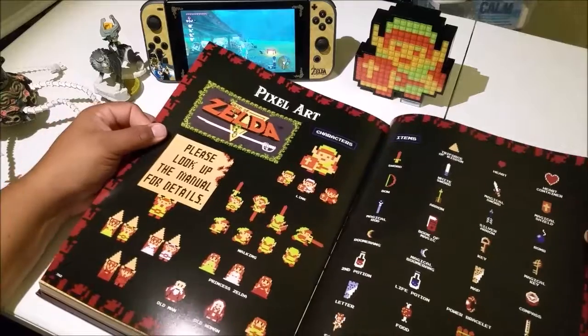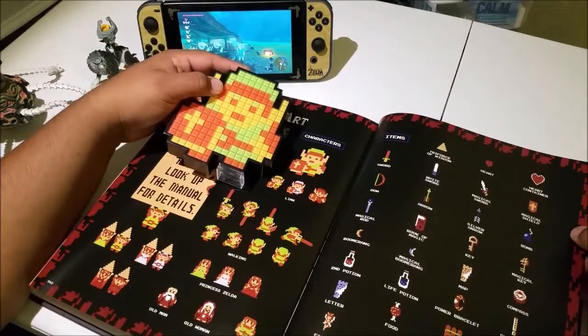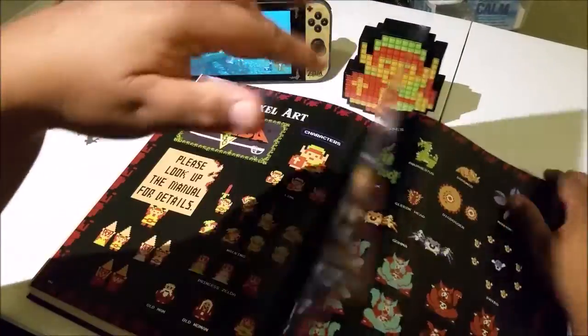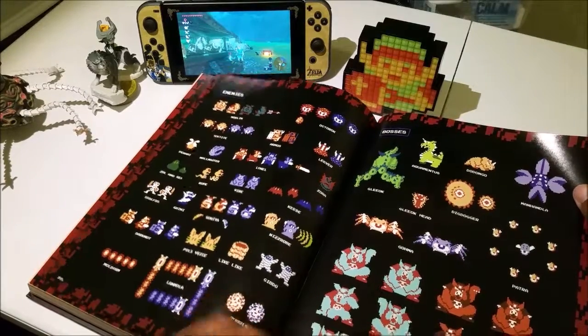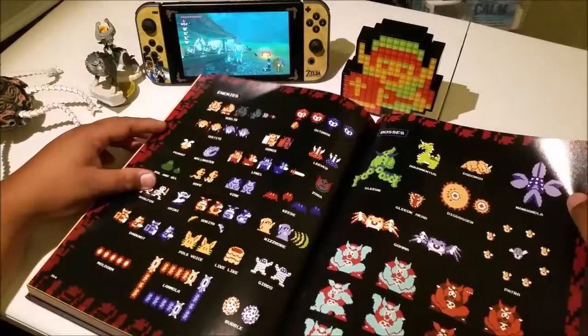Look at this beautiful pixel art. Gosh, I love 8-bit art to the max. I want you. Look at this fat, ugly Ganon. He looks like Cartman or something from South Park.